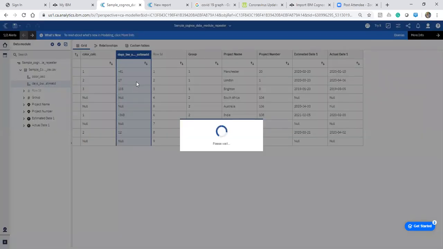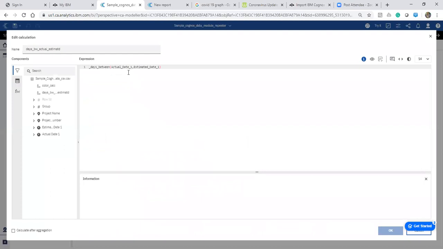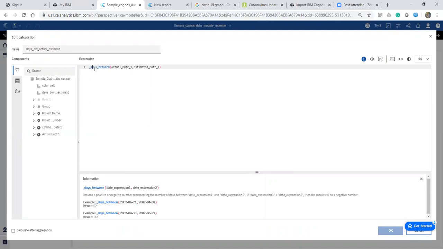The first calculation that I have created is days between. There is a function in Cognos that calculates days between two dates. If you click on this function, it will show you how you can use it.